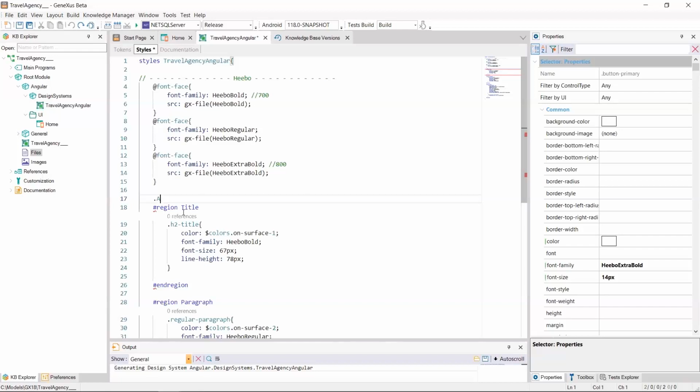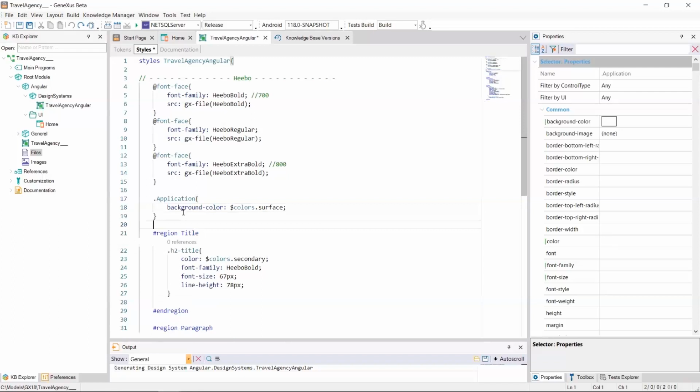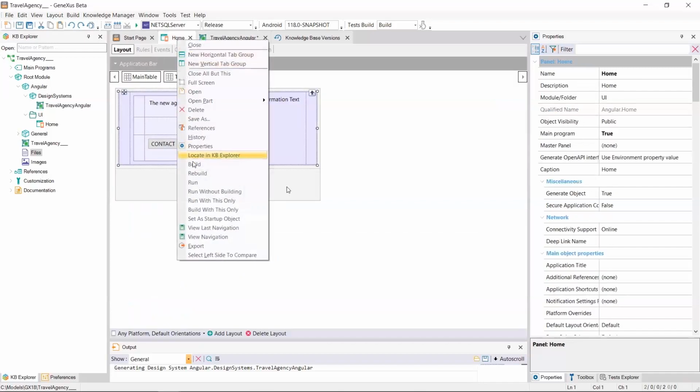So now what I need to do is to specify the background color for the application. In the case of light, remember the light version was white. So I'm using this class application. This could be used for the main panel if it had another name. If to the main table, for instance, I apply this class, but because of the name, this is the class that is used for the body of HTML. So by doing this, automatically it will implement this class.